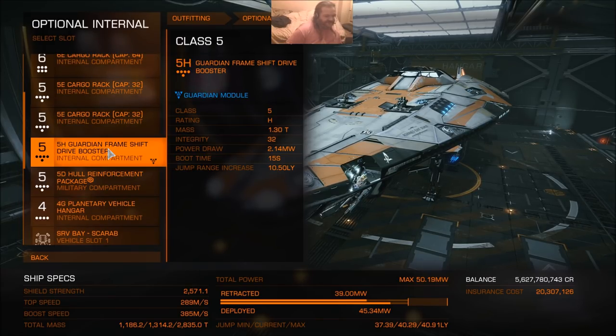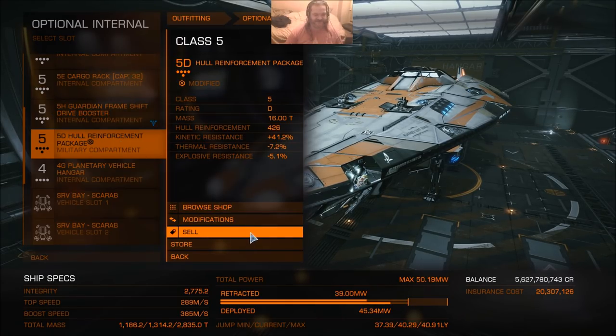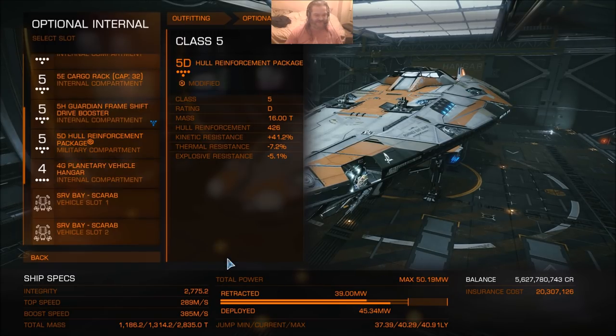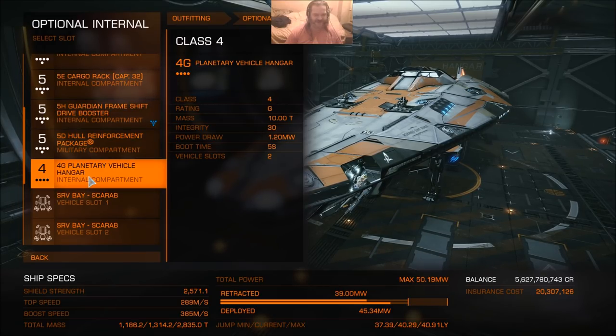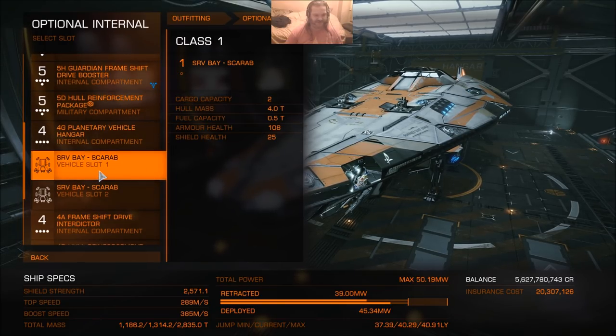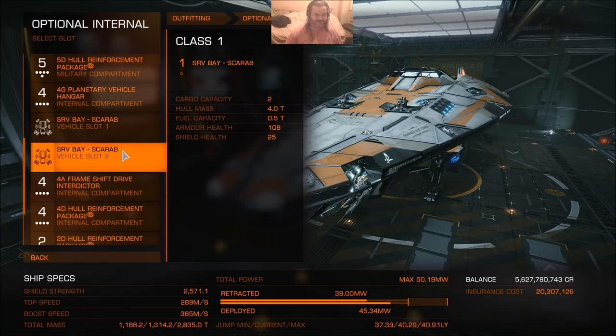Guardian FSD booster. The first hull reinforcement package is in the military compartment, so that is grade 5. That has grade 5 kinetic resistance with layered plating, experimental. Yes, okay, I fitted a planetary vehicle hangar. I really don't know why. I can't see me ever really taking this ship down to the surface, but well, if I do, I've got a planetary vehicle hangar.